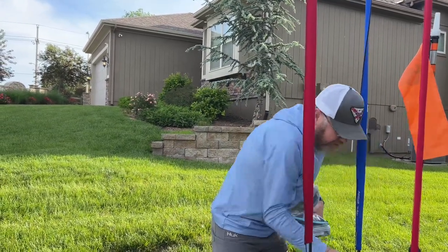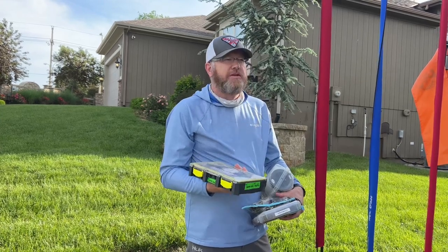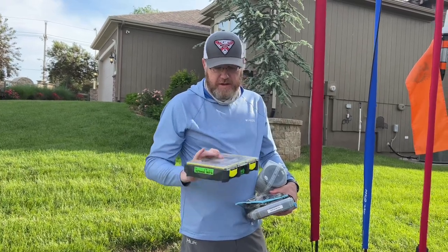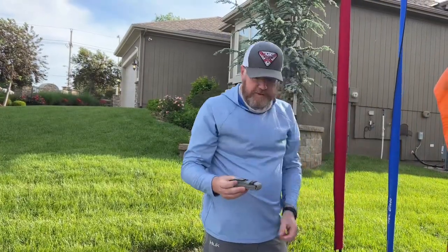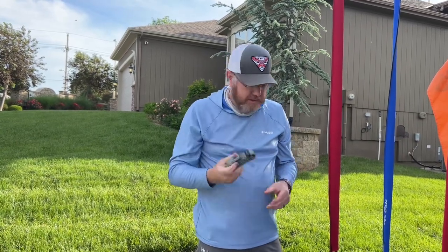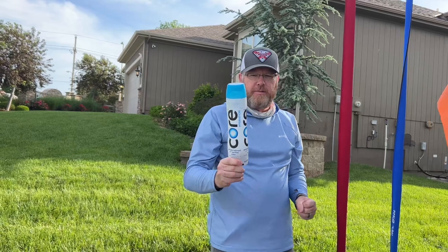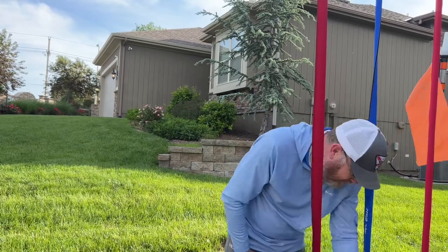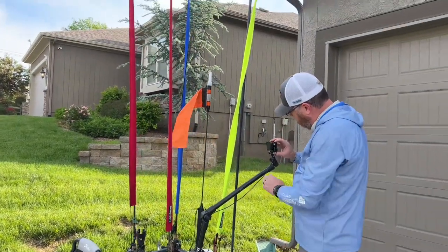I also always have a terminal tackle box. I've found that the Busby terminal tackle box — which is basically just a Busby box with small compartments — is by far the best solution for terminal tackle. I carry a Leatherman tool in case I have a problem with the drive or something on the boat. I don't carry a whole toolbox, but the Leatherman works great. And super important — a pee bottle. Gotta have a bathroom solution out on the water.